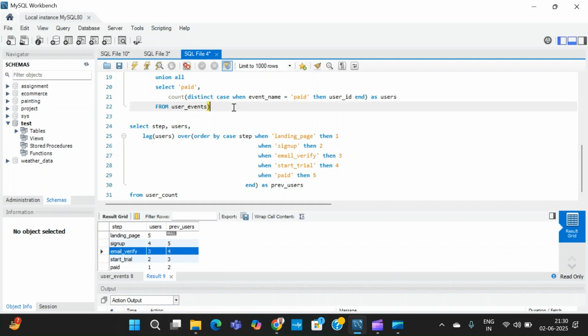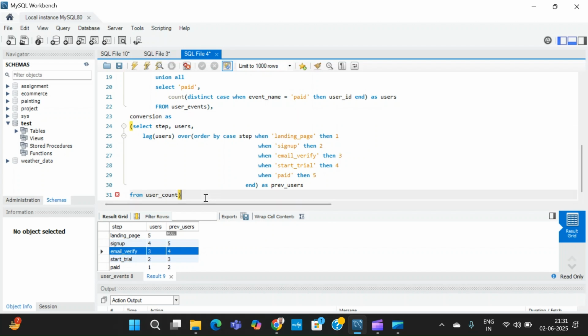So I will save this in another CTE. Let me save it. I will name it conversion as.